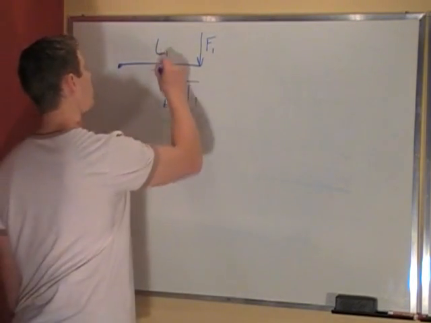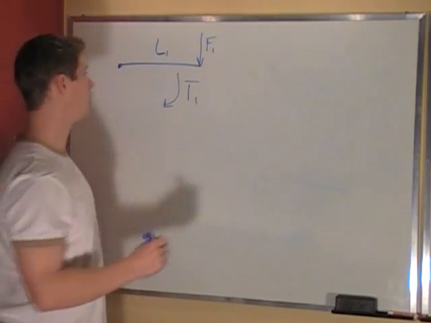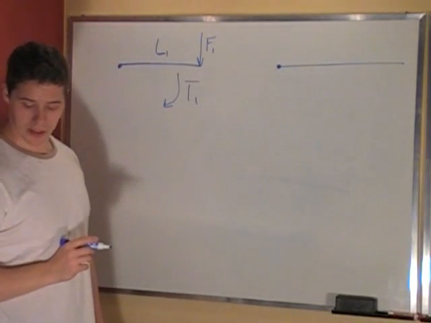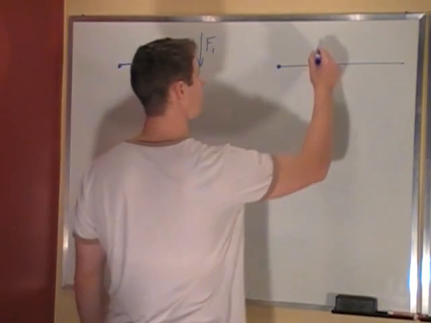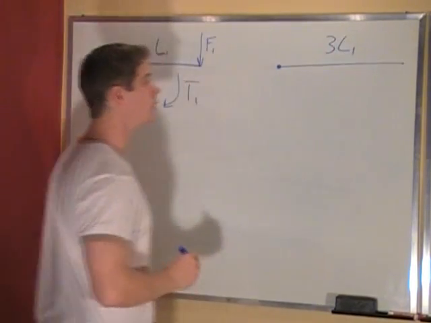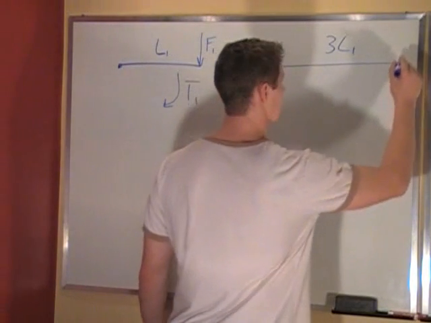So L1 with force F1 and torque T1. Now what we do is we change this rod so that it is three times the length. We change the force on it so that it's one and a half times the force.